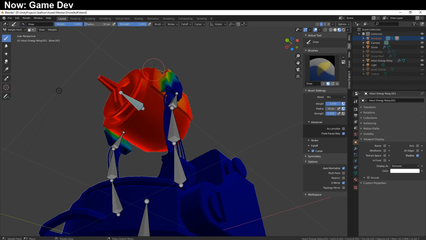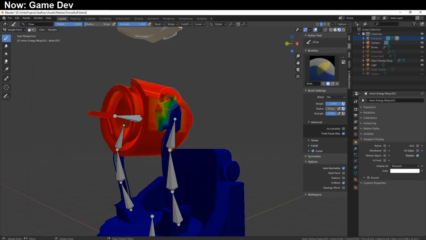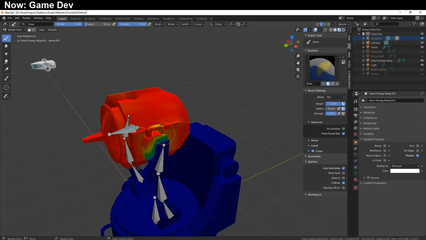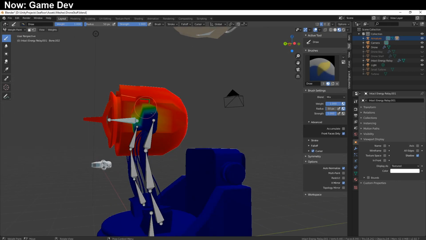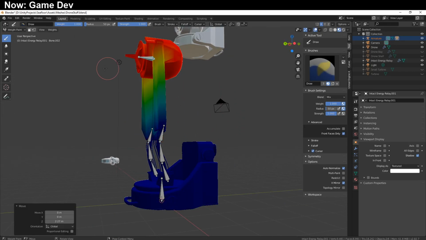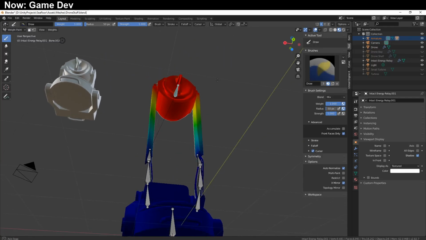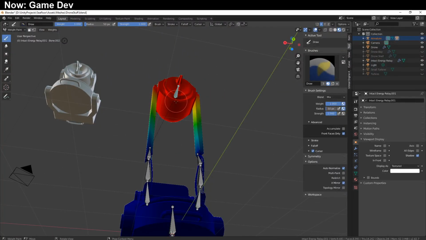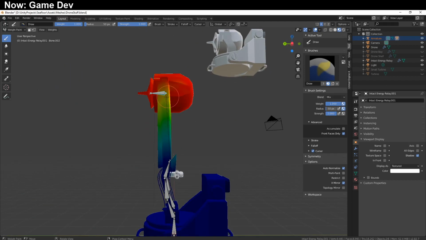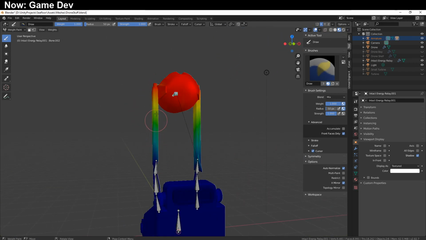Okay, so now we're just going to hit this area here. So if we were to move this bone, you can see what happens. That is an easy way for us to do the painting, since we can see where the stretching is. And basically, this whole setup here needs to be attached to our body. Oh, really? It goes that far down? Huh? That's fine. Let's just fetch it all.